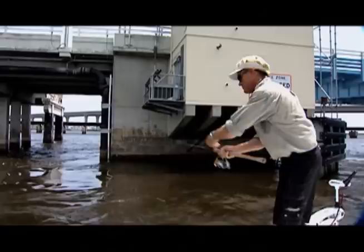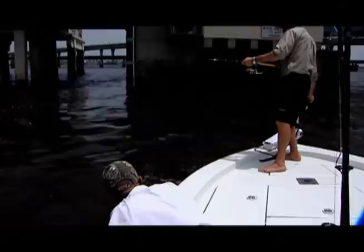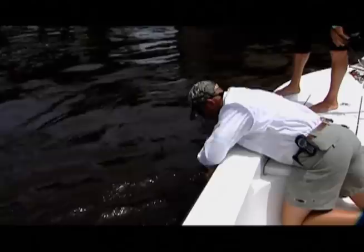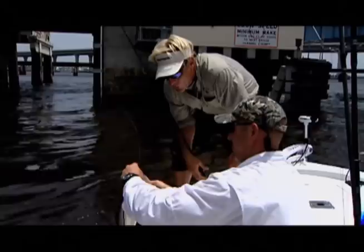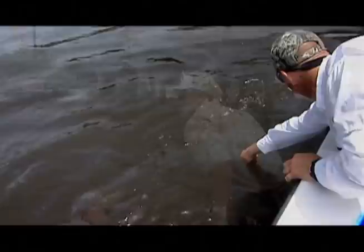There he is — below the boat. Now, these are supposed to be 38 and 42-inch snook, not these little ones. But to start it off, we'll take the little guy. Come here, little buddy. Got him — hooks right in the top of the mouth, right where they should be, right at the Roosevelt Bridge. Little dude right there. Go ahead and let him go. And off he goes.